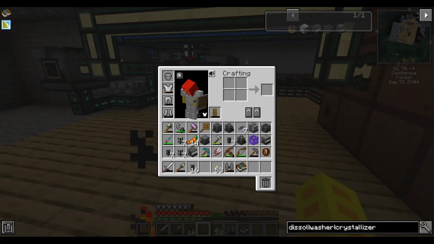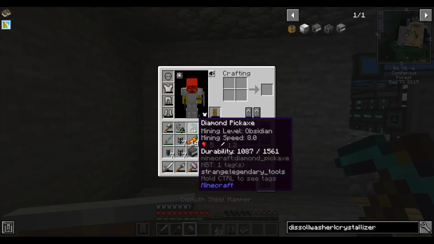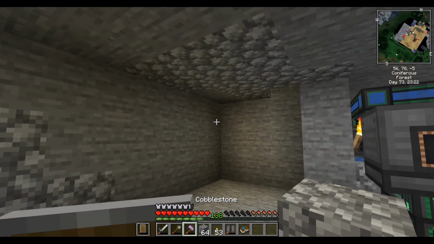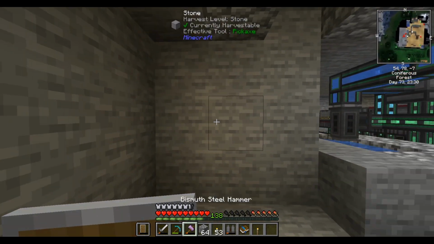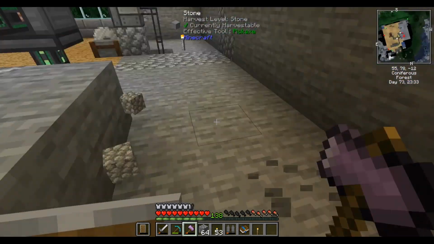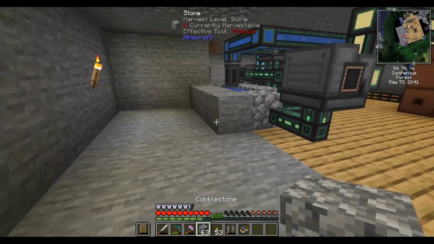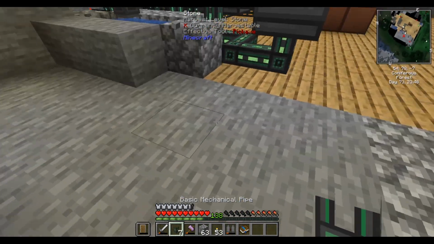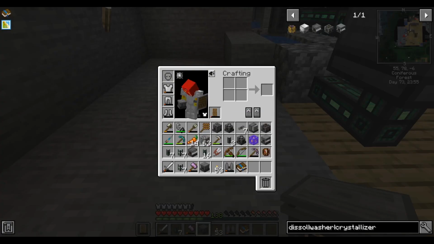Now let's figure out how to set this up. So we'll put our rotary condensator next to our water, or near our water. Grab our stack of cobblestone so I can do this. This will go here. There we go. I'm going to get some mechanical pipes. We'll put our rotary condensator. So that will get water vapor.